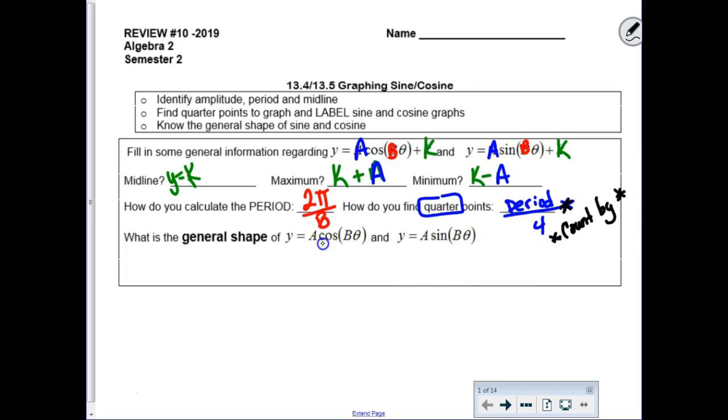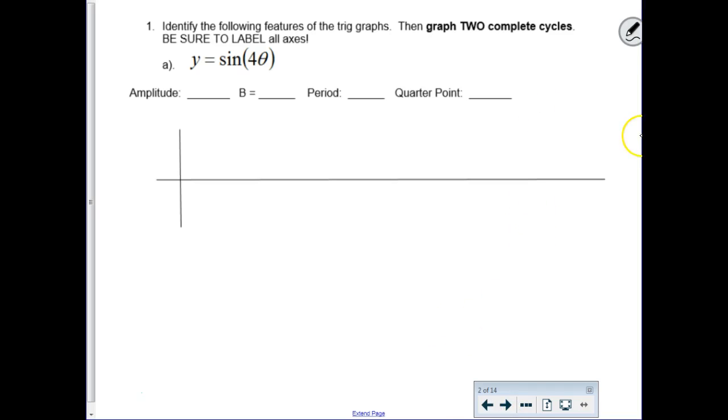What's the general shape? I'm going to ask you this on the test to make sure you know what I'm asking. General shape for a cosine looks like this, like a U shape almost. And then general shape for a sine is the one that starts in the middle, goes to the top, and then comes eventually back to the middle. Cosine starts at the top and ends at the top. So those are the big differences between the general shapes. And yes, you do have to know that from memory. That's one of your skills.